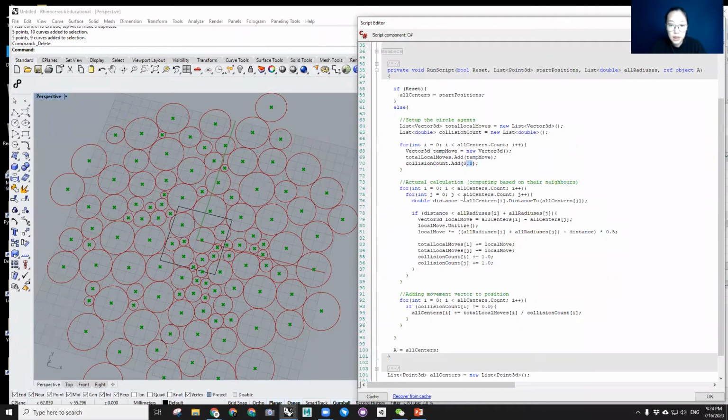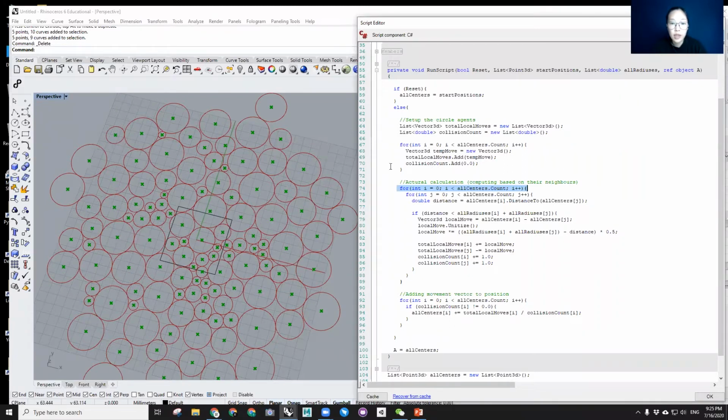Line 76. So you want me to explain line 76? Line 76 is calculating the distance from center I to center J. So we are looping through all of these points one by one. That is I: 0, 1, 2, 3, 4.